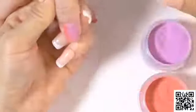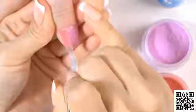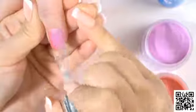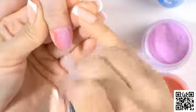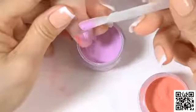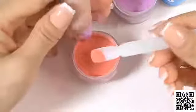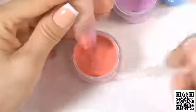We're going to apply the base again for another layer. Every time, just follow our tutorials. As you can see, our nail technician applies the base in a very thin layer, but does not get too close to your cuticle. And sprinkle the powder. If your first layer isn't perfect, you can fix it with this layer.